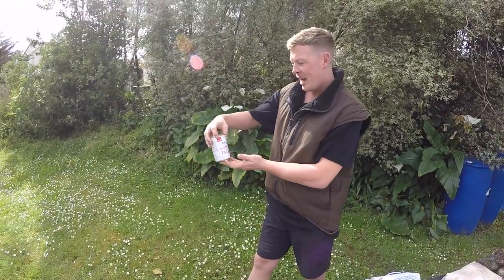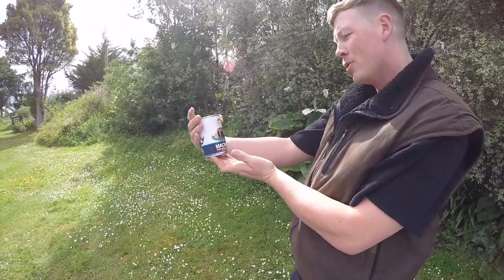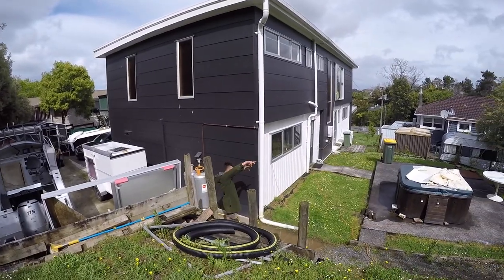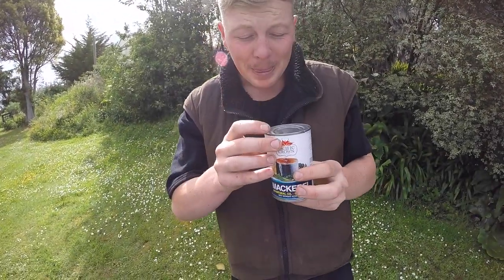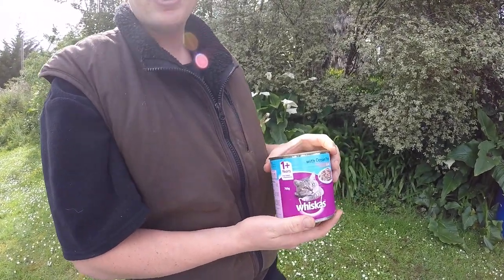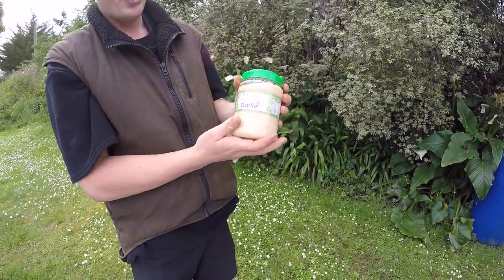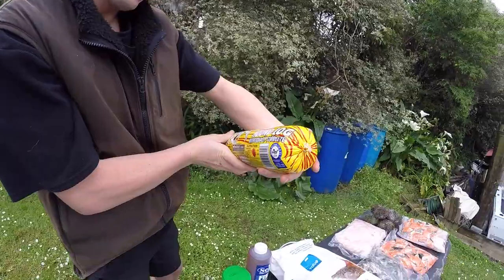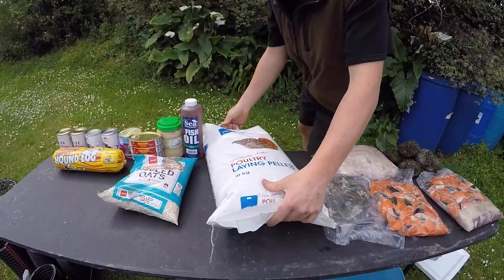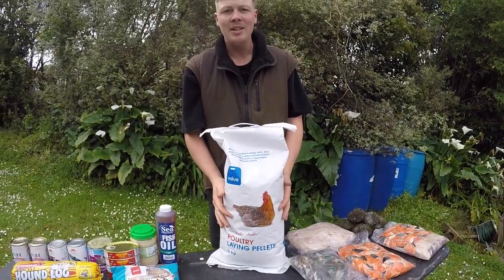Good afternoon. Here we have some pink salmon straight out of the South Island. Mackerel, natural oil, salted. Oh, the moon! Natural flavours for the old catfish out there. Ocean catch sardines. Garlic, just add a few spices and herbs in there. Sea harvest fish oil, beautiful for the dogfish. Rolled oats, laying pots. We take these out, just in case we see any chickens.